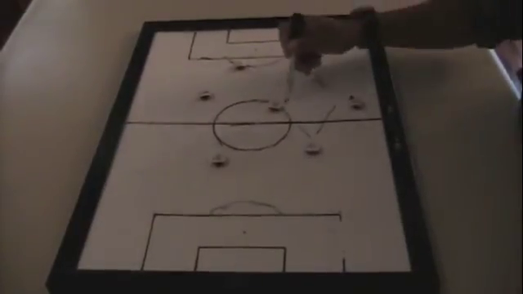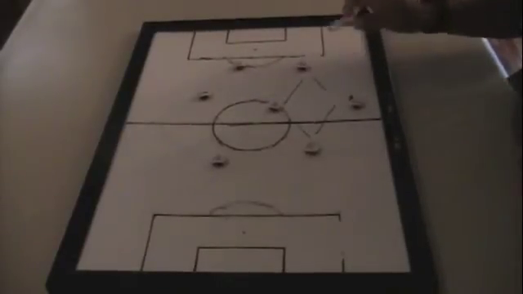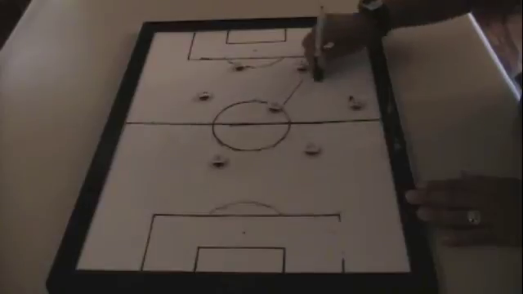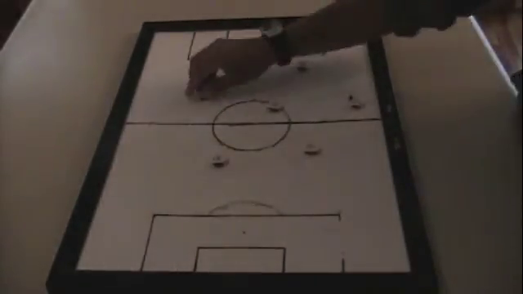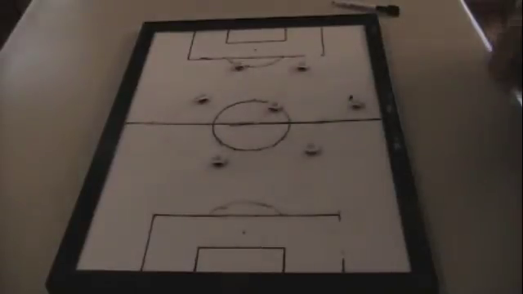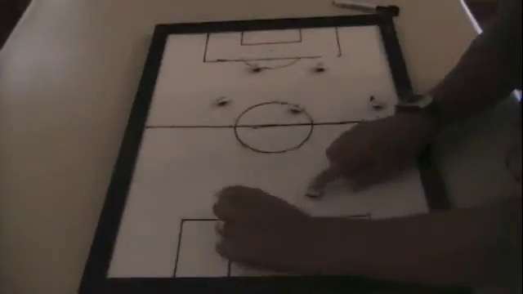We want to keep our shape, particularly if you're close to the ball. Out here is a little bit different story, but we still want to kind of try to maintain that shape. Some key things when we're on offense.